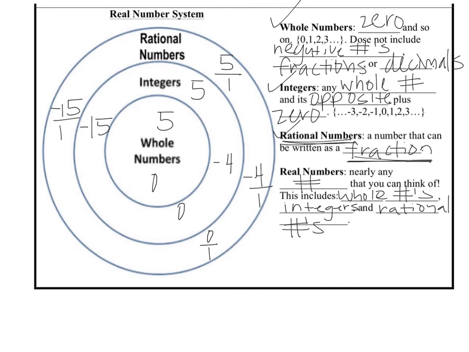Let's think about 3/4. That's a fraction. So I know it's not a whole number. I know that's not an integer, but it is a rational number because it's written as a fraction. So it's only going to be a rational number. And then what if I had 2/10 written as a decimal? I know that's not a whole number because I don't have a whole, and it's also not an integer, but it can be a rational number because I can write 2/10 as a fraction as 2/10.